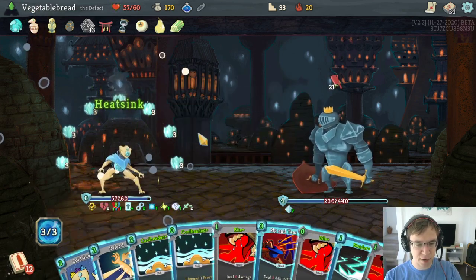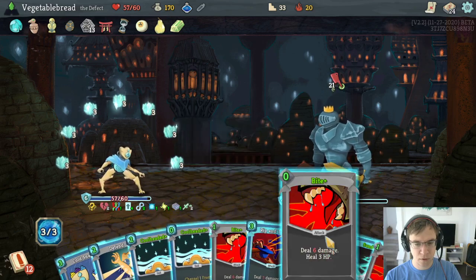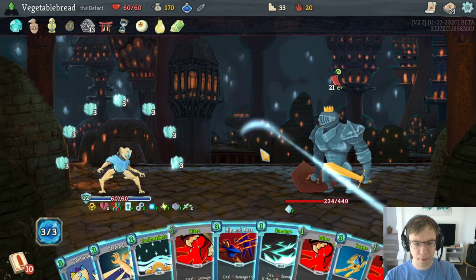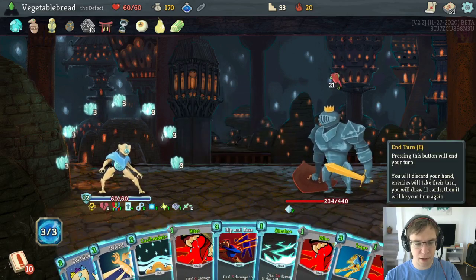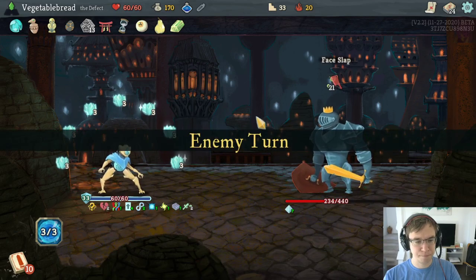Heat Sinks is fine. I'll go ahead and take 2 more of his health. We're at full now, so no more bites. Okay, none of this needs to get played. We could play a Cool-headed to draw a card, I guess. Doesn't matter.